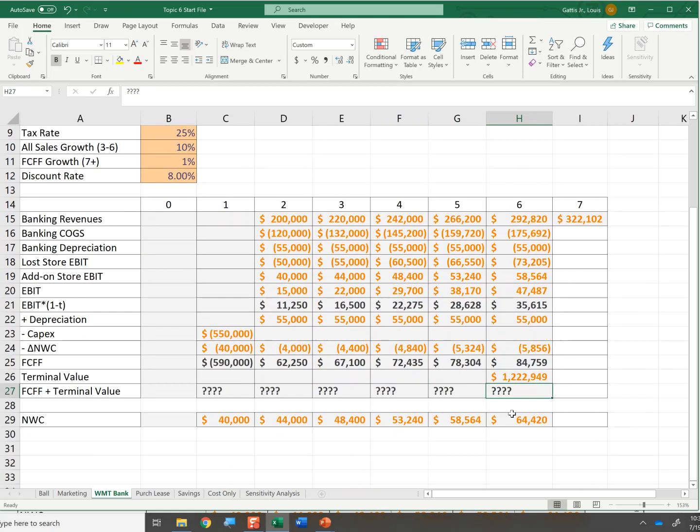Let's look at that formula. It's year 6 cash flow times 1 plus g. That's the year 7 cash flow divided by r minus g, which gives me the value of the cash flows the year before. So it's going to give me the value in year 6 of cash flows from year 7 to infinity. I can then add those two numbers together, free cash flows in year 6, and then the value in year 6 of 7 through infinity. I'm going to copy that across, and these are my free cash flows for Walmart opening a bank in every store.